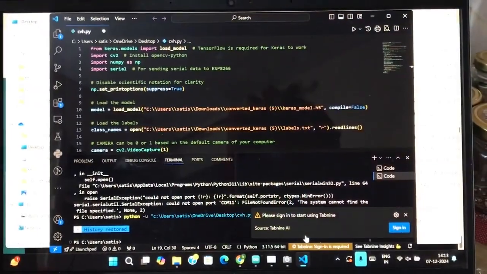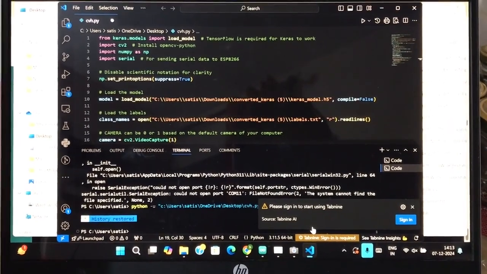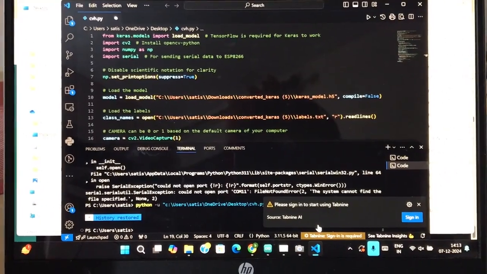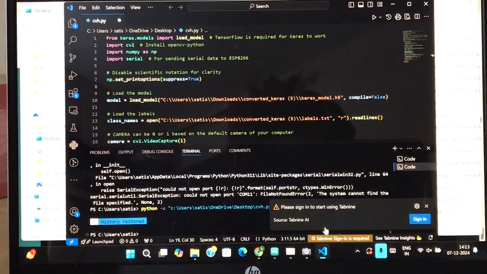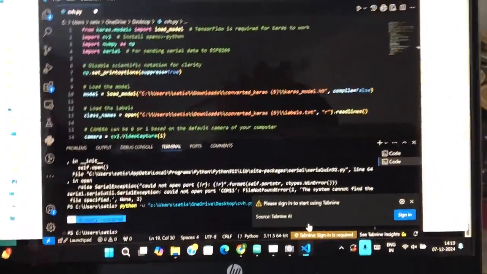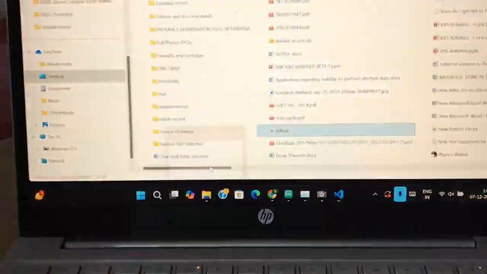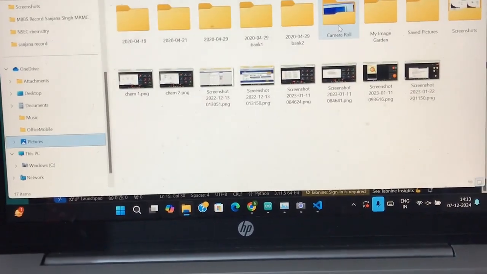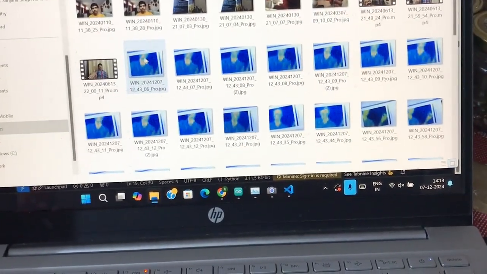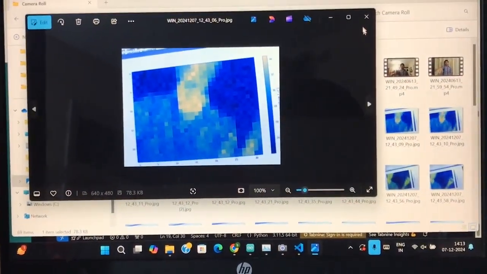Let's see. Now here we are on our code based area, where we have made a code so that we can easily detect whether the thermal image is coming out of a human or not. It has already been trained using artificial intelligence. I have used various images, and I will show you those images here. Yeah, so you can see it here. Various images have been used to train the model throughout.